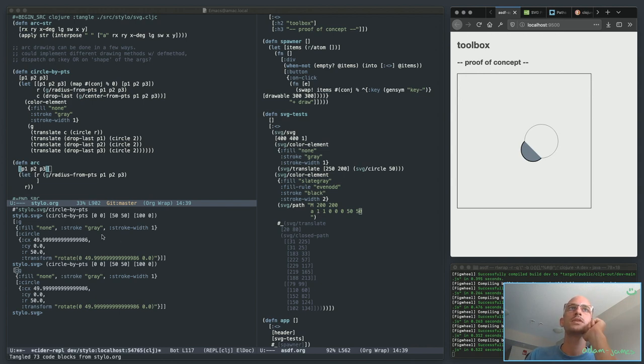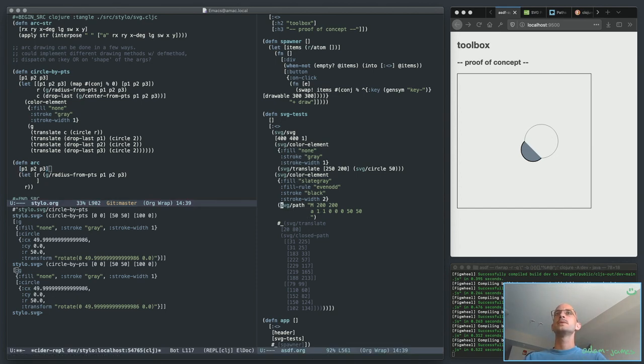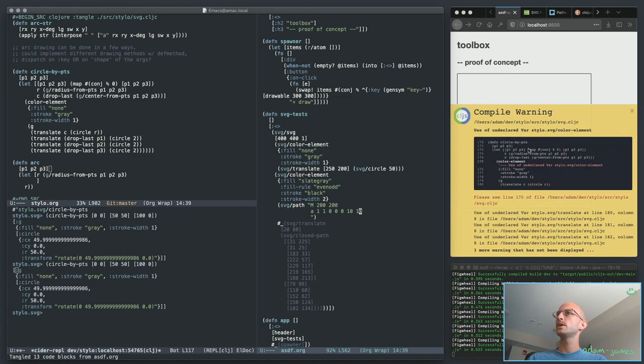Okay, now let's use this circle by points function. Let's have some fun with it. Let me comment this. Wait, no, I'll leave that there just for kicks. 10, 10. What?